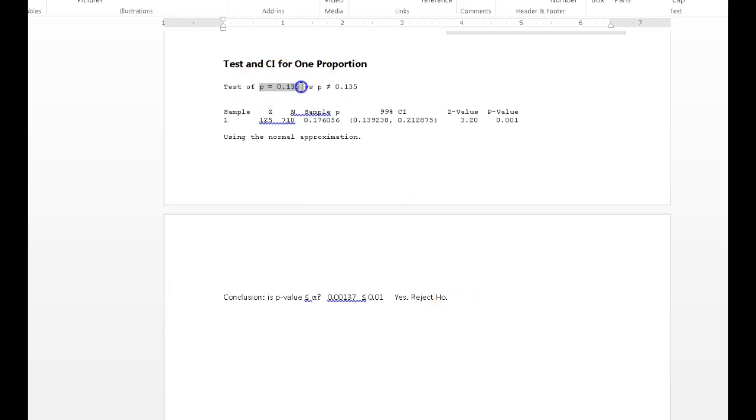What is my null hypothesis? That the proportion of youngsters who experience loss of appetite is the same as those on some other similar type of medication, versus that it's not the same. I am rejecting this statement. I am concluding the proportion is different.